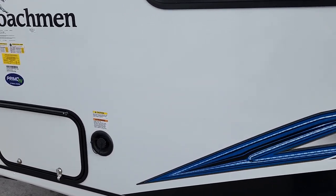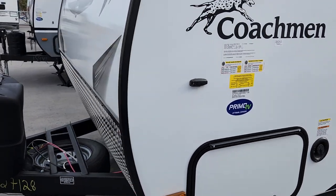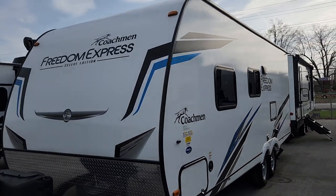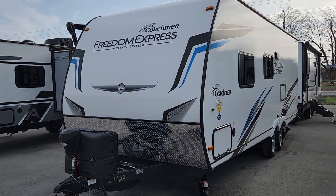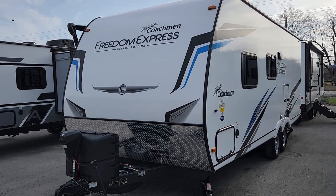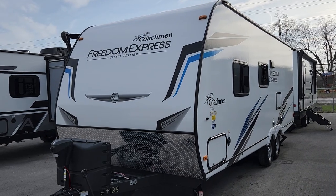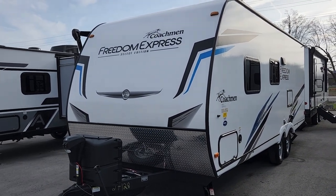We have our city water fill on the back side, and coming around to the other side of our outside compartment and back to the very front of this wonderful 22 SE — we're going to dig into the inside for you in just a second. You can see all the available space and wonderful storage in there as well. Welcome to Primo RV Center — let's come have a closer look at this brand new 2022 22 SE from Coachman's Freedom Express series.